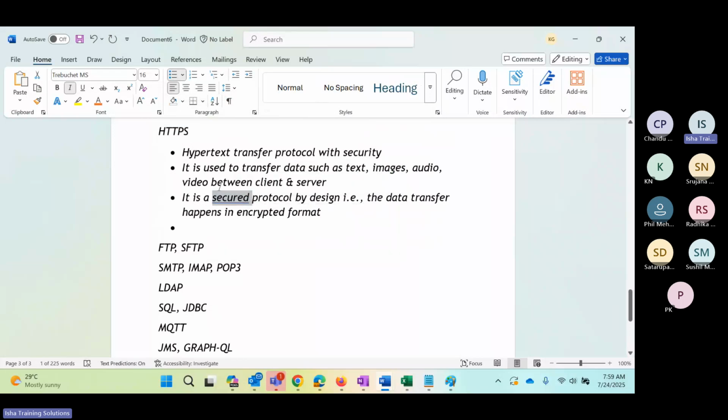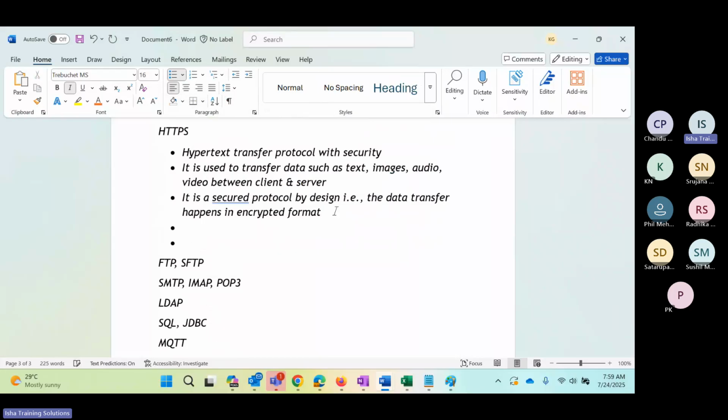So how is HTTPS keeping the data secured, right? The answer is it uses cryptographic protocols such as SSL or TLS. HTTP is not using this technology, hence it is unsecured. HTTPS is using this technology to convert the plain text into encrypted format.